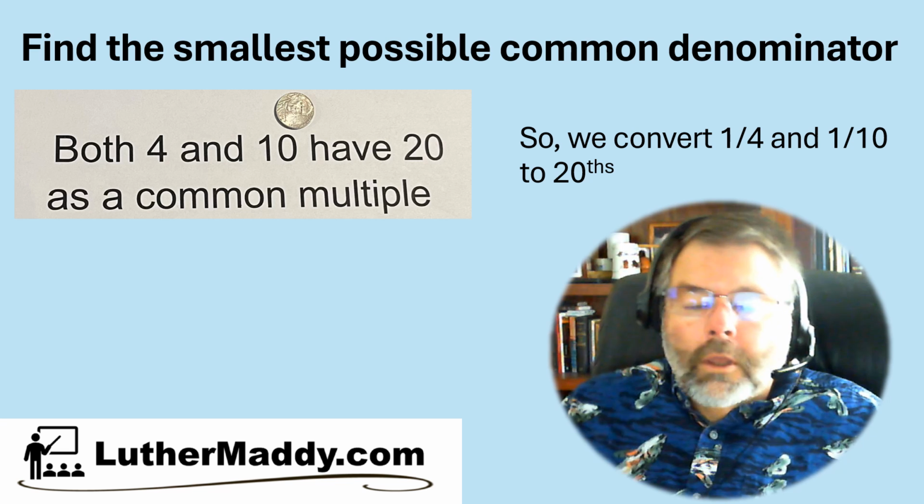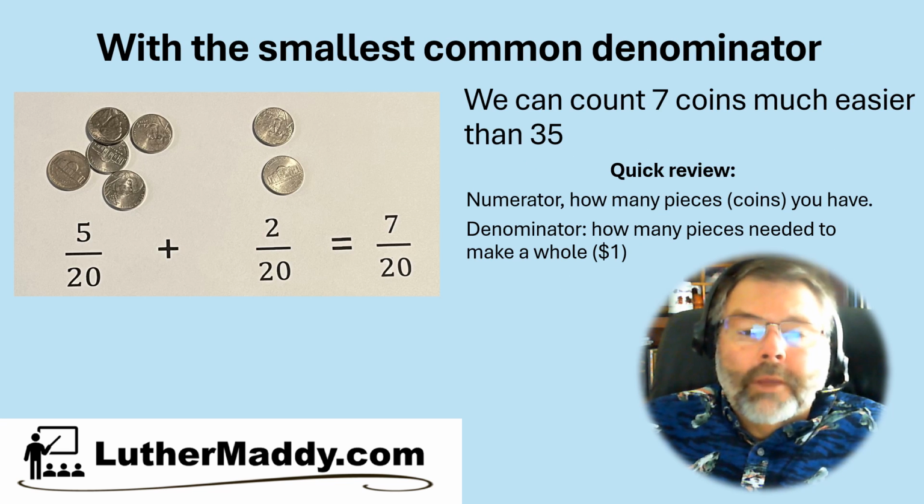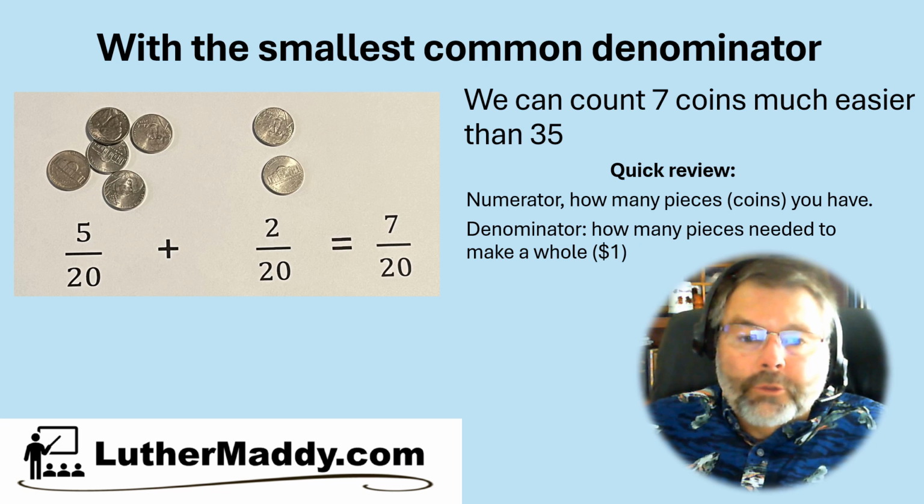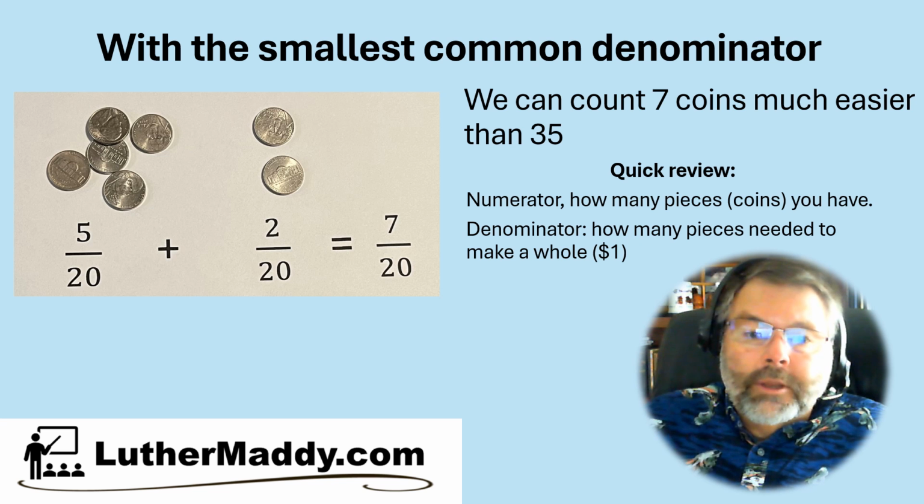Well, we saw that we could use 100ths as a common denominator, but we saw that wasn't very practical, and of course we want to find the smallest or the least common denominator. We determined that with our coins that was 20ths or nickels. So we converted 1/4 to 5/20ths by multiplying both the numerator and the denominator by 5. Remember, the numerator is how many pieces that you have, the denominator is how many pieces it takes to make a whole. We converted 1/10 to 2/20ths by multiplying both the numerator and the denominator by 2. And so now we have 5/20ths plus 2/20ths equating to 7/20ths or 7 nickels. Much easier to count 7 than it was 35 pennies.